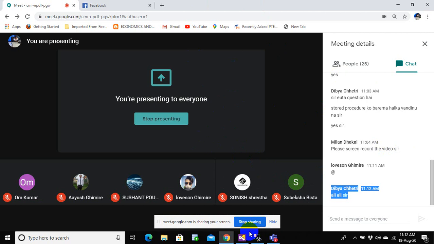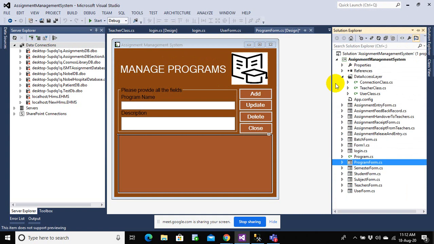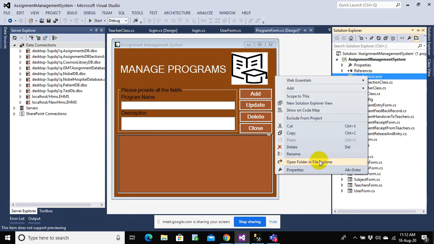So let us again get started with the Visual Studio form, and now we want to link that stored procedure to this form. But I will not directly link my database to this form because that's not actually a very good idea. Rather than that, I'll be using a class, and under that class I'll be creating a program class that will be able to perform insert, update and delete operations, and also a selection procedure. Then I'll populate all the values onto this grid view and be able to make insert, update and delete operations on each corresponding button click.